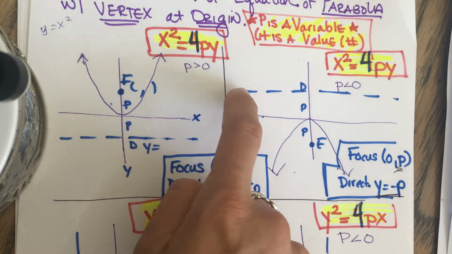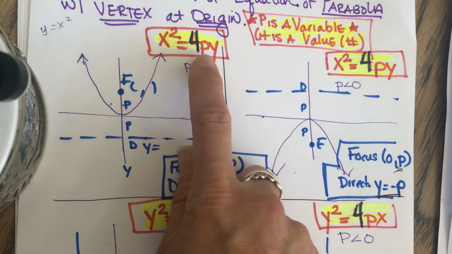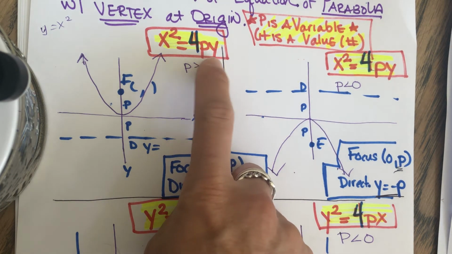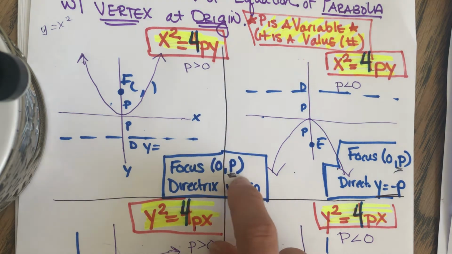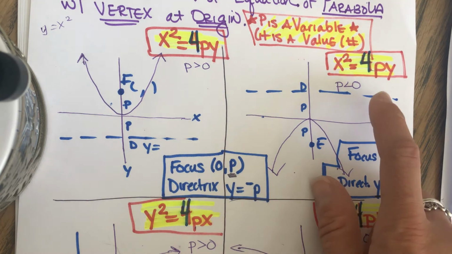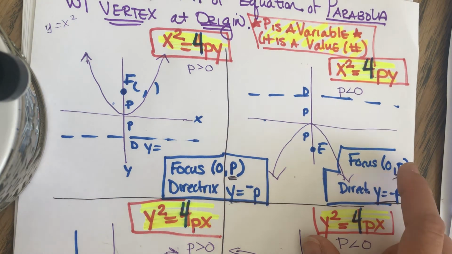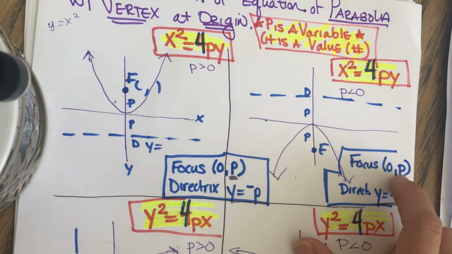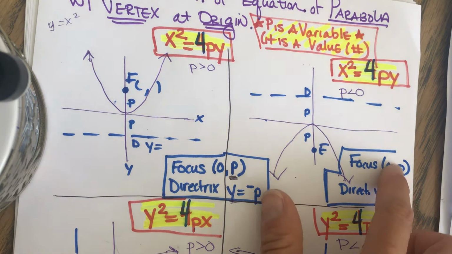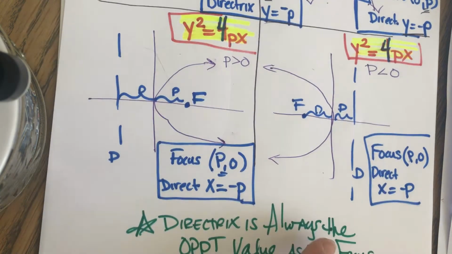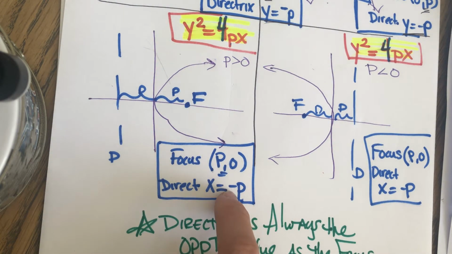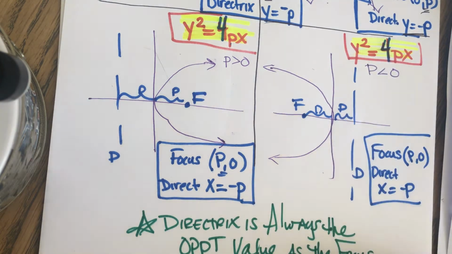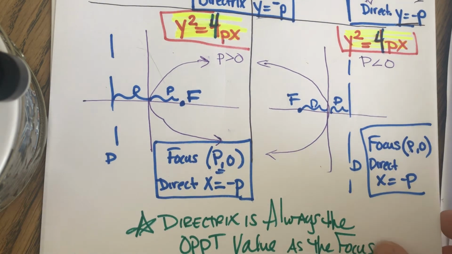But again, what's going to happen is I'm going to ask you for your focus and the directrix, right? It's going to come from the problem. Here's how you can figure out if the P is next to the Y, then it's the Y coordinate and the Y line. P is next to Y, the P, which is a value, is on the Y line. And again, these are opposites. If your P is next to the X, it's the X coordinate, and it's an X equals, but opposite, and so forth. Okay?